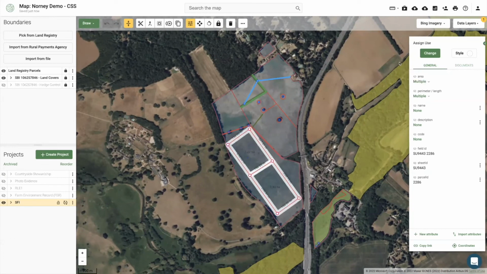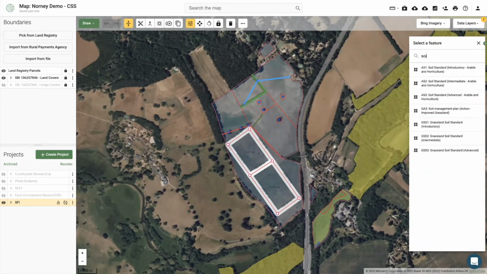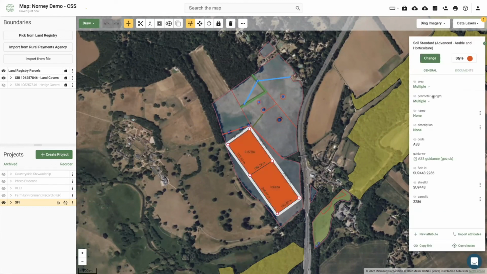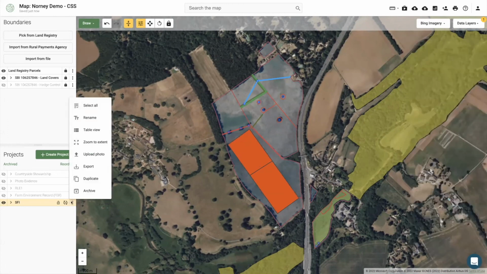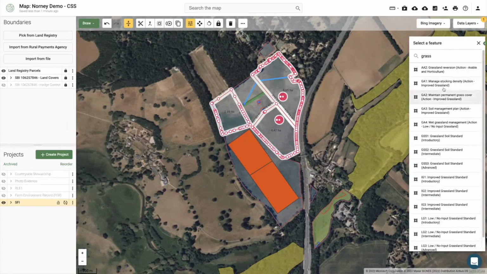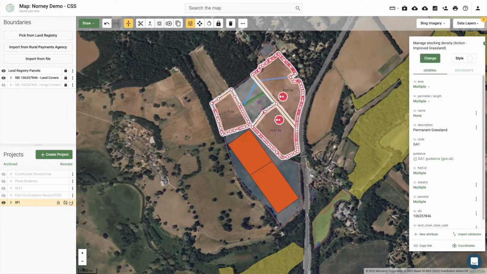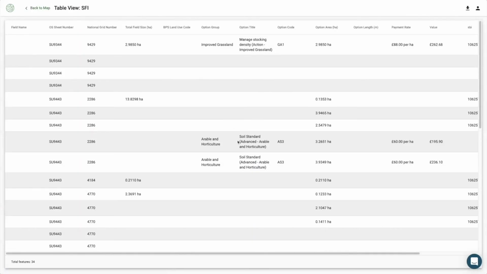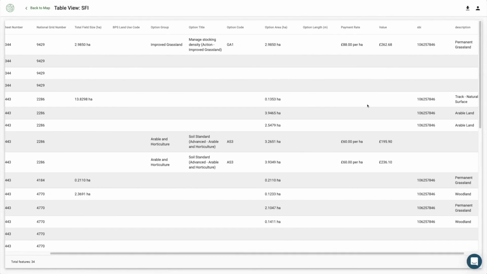So for example, with this going into GS2, you might be putting that into a soil standard of advanced. As a note, the dynamic payment doesn't add on this side yet. The developers have that on the next list, but the payment rate for those options is shown. Let me put in a couple more to make it slightly more grassland. Let me say I'm doing stocking density management. Once you've completed that, the payment's available on that form as well, so you can get a high level overview of your SFI payments.